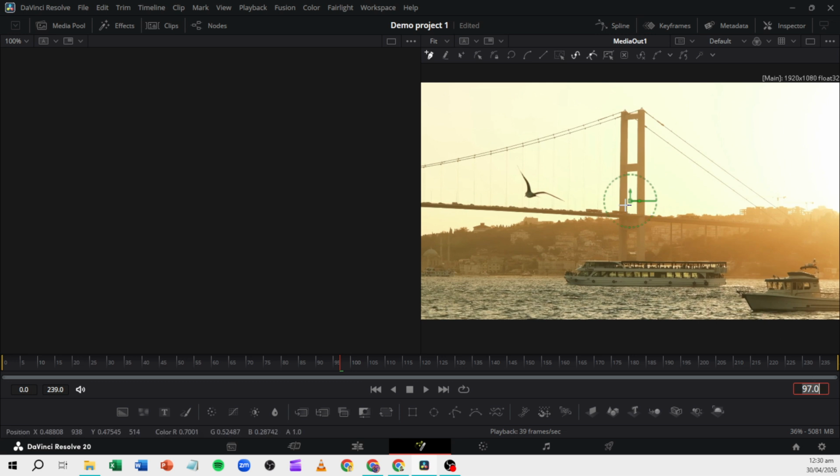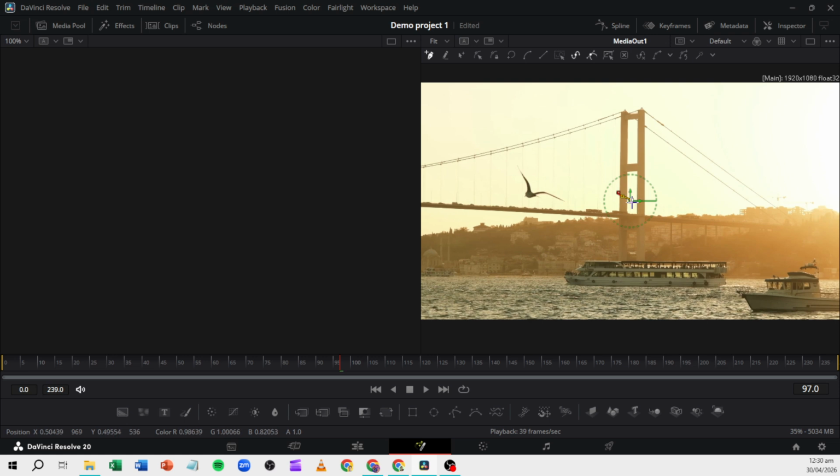In the inspector for the Planar Tracker, set the tracker type to Hybrid Point Area. This mode gives you a solid balance of precision and surface awareness, which is ideal for text that needs to stick to a flat or semi-flat surface. Next, in the Trackers Inspector, choose either the Polygon or Rectangle selection tool and draw a shape around the area of the object you want to track.